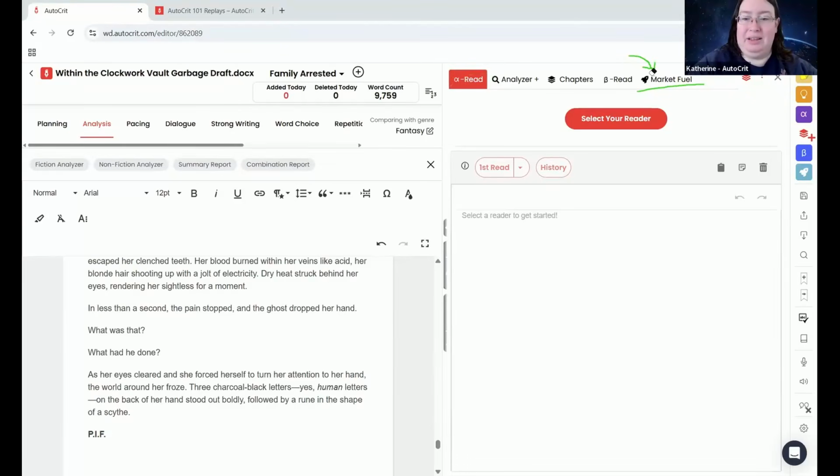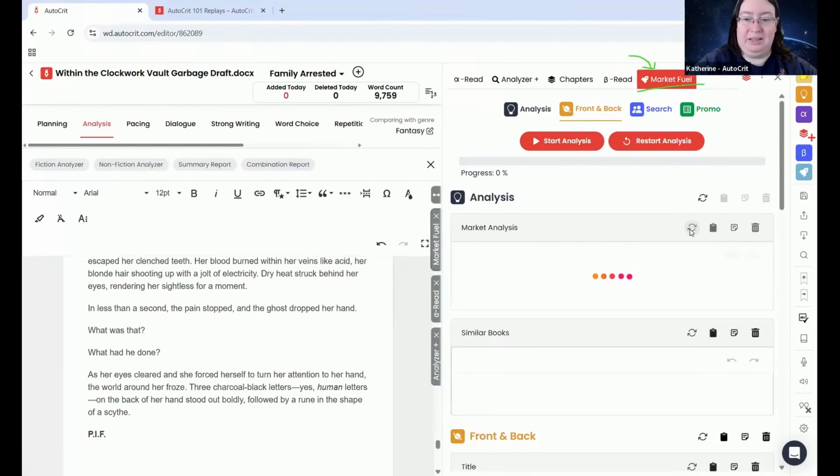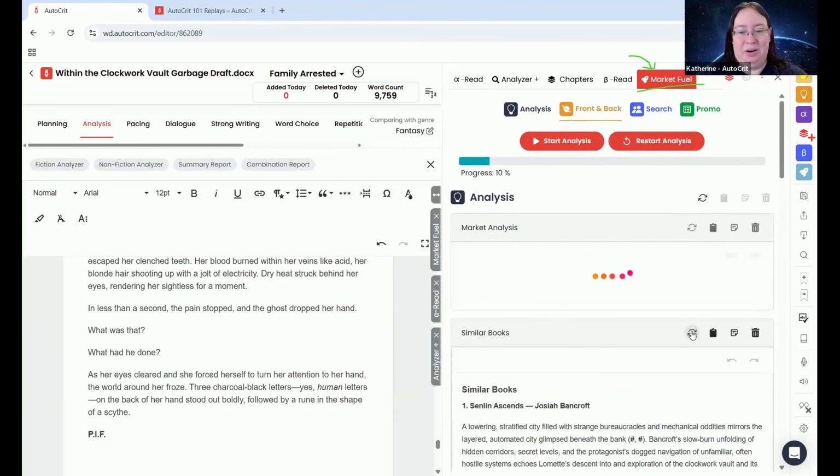there's an analysis, the very top box, this market analysis and similar books file. Run those two things. It will read what you've written, and it will tell you that it thinks this book would be good for this demographic of people and these genres and why. And if you agree with that, that gives you starting information about who your audience is. You need that for when you create your alpha reader. It will also give you comp books, which is nifty because then you can say in that alpha reader setting who the comps are for these readers.